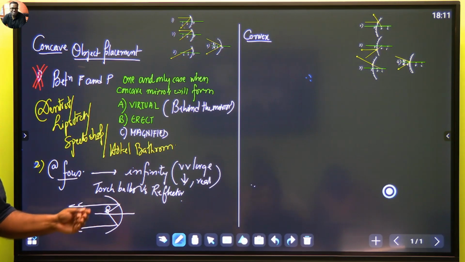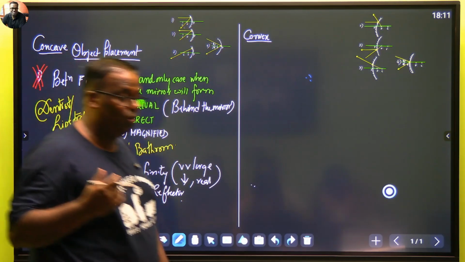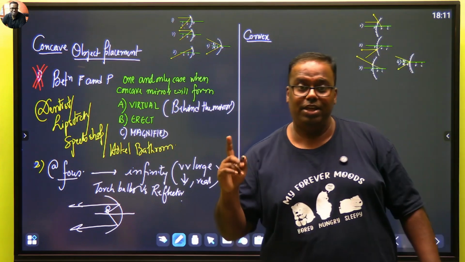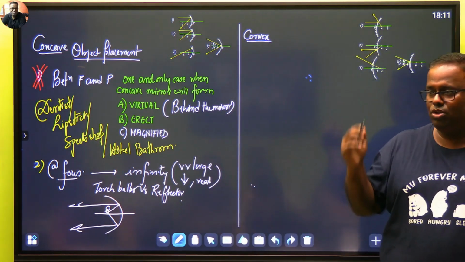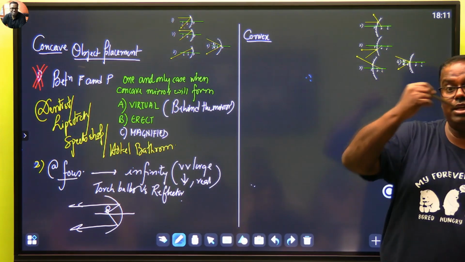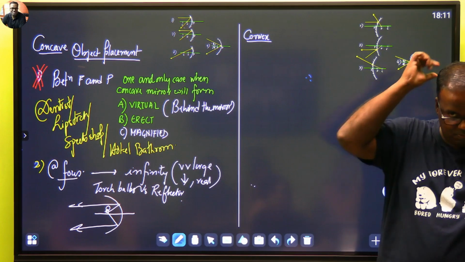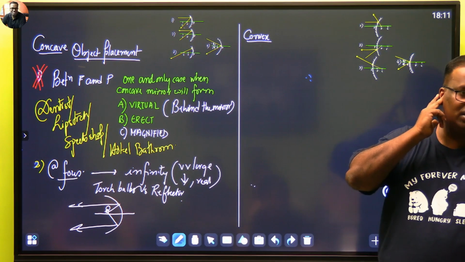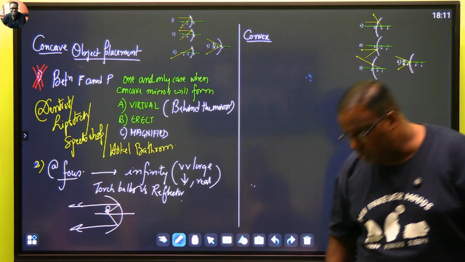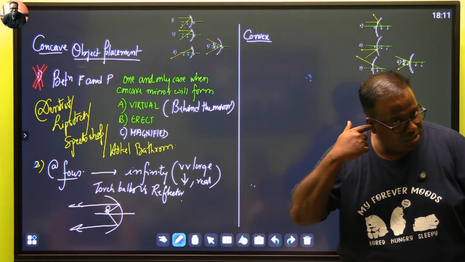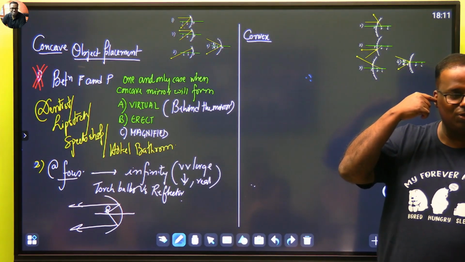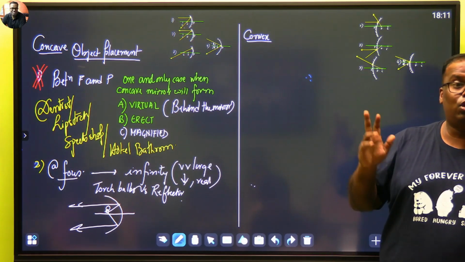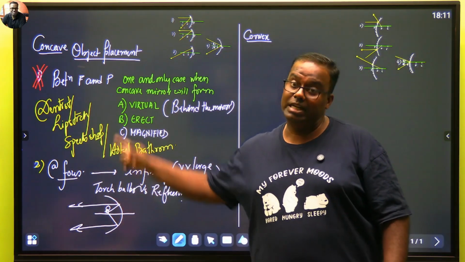Torchlight and also the doctor's head mirror. अब देखो, डॉक्टर लेके दो टाइप ऑफ मिरर आता है. एक डेंटिस्ट मिरर है, एक डॉक्टर्स हेड मिरर. Don't get confused. You have seen the doctor's head mirror, the one which the doctor wears like a DVD on his head. He will have a headband and the mirror will be like a DVD. Typically it is with the ENTs. If you have an ear infection, the doctor will switch on the light and will focus the DVD near your ear, so the parallel beam travels inside your ear. Nowadays the doctor will use his or her iPhone only to illuminate your ear canal. That's a different part. So doctor's mirror is this case, dentist is the other case.